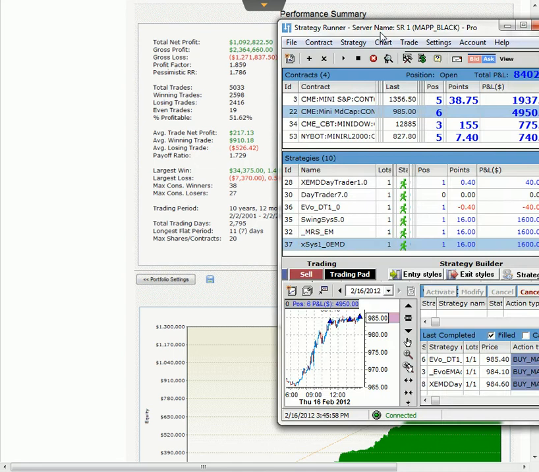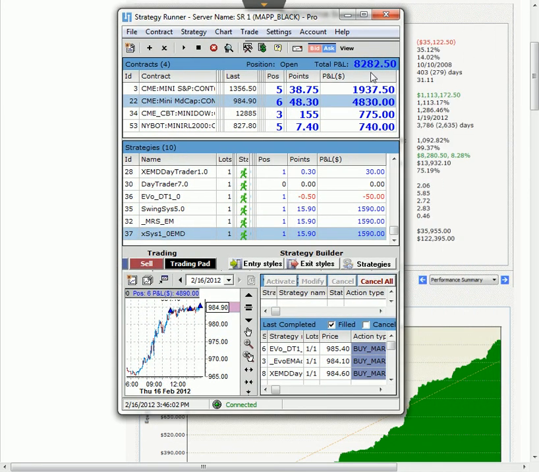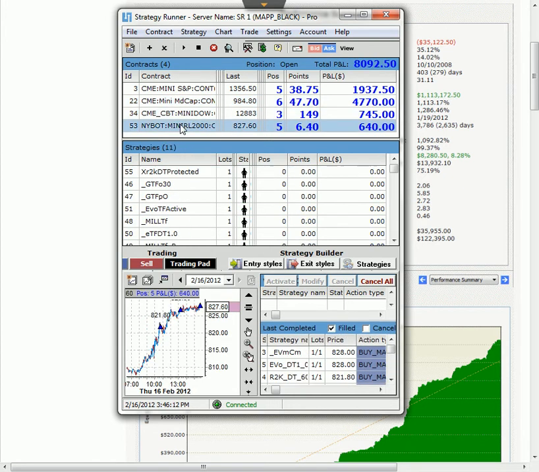And actually, we can pull up. Here's how we're doing. This is the Matte Black Original today. Up a nice $8,200. But as you can see, these buys, there's the Evo Day Trader 1.0. Oh, here we go. There's the Evo MCM firing off right there at 28. You saw those orders go through. Evo Day Trader 1.0 firing off at 28. R2K Day Trader 60 firing off at 2180.